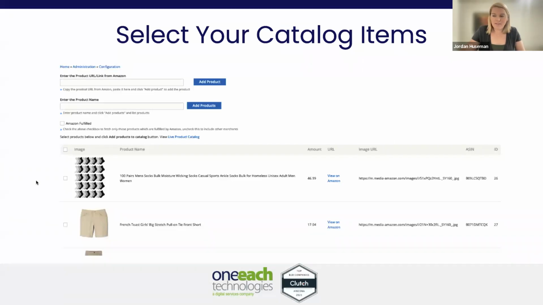So on the back end of the site, once on your website, once we install mindful giving, you'll be able to curate items to a catalog page. And there's two different ways to do that. You can either enter in Amazon URL links directly for that specific product, or there is a search field. You can type in shoes, and this list down below will pull up everything that is tagged shoes, which sometimes can be a big list, but this initial page is really just a search, kind of add and tag those items that you want to include in your campaign.